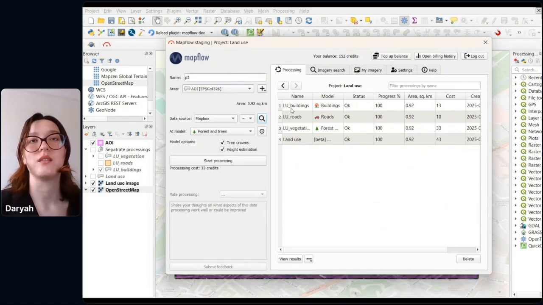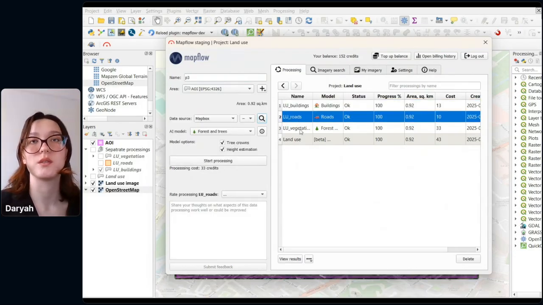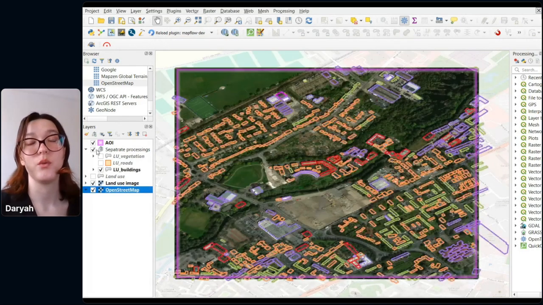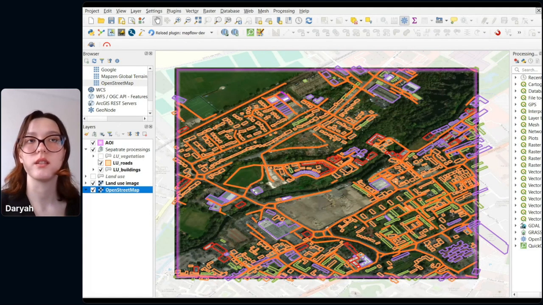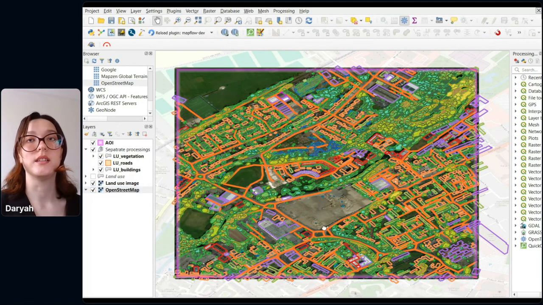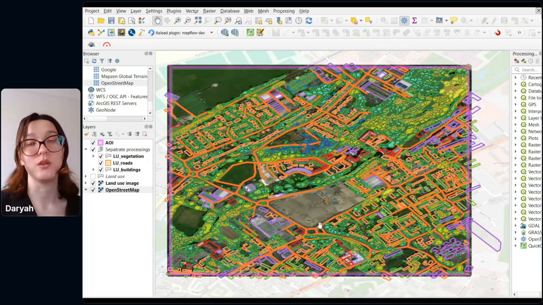And you can see all of these processings already here. It would look something like that. We have all of our buildings, that's one layer. The roads, that's second layer. Vegetation, that's third layer. And you'll ask, what's the problem?